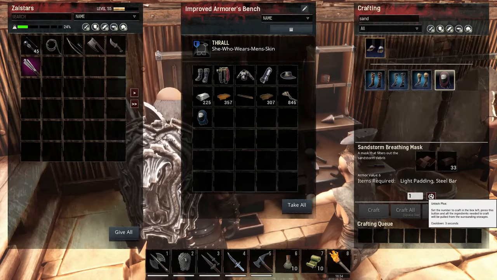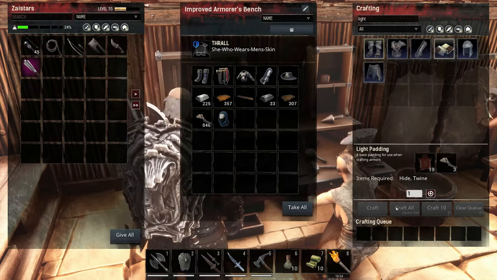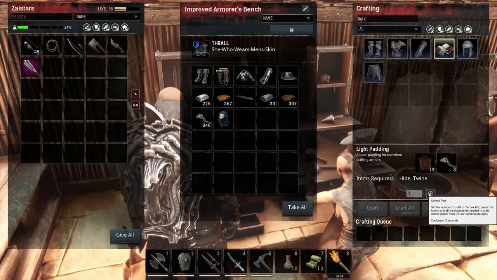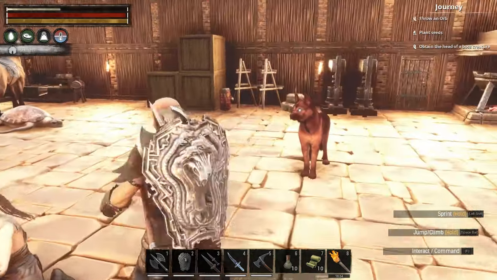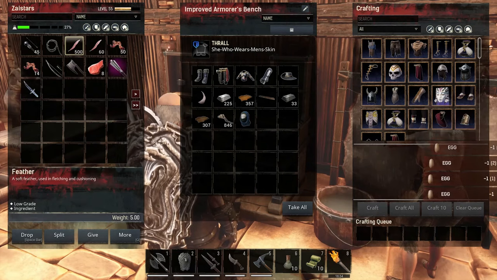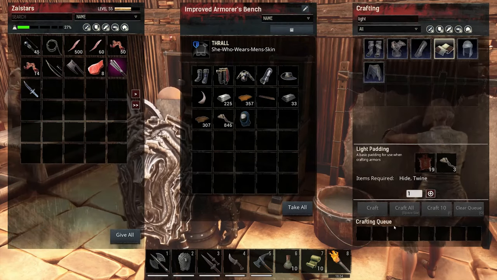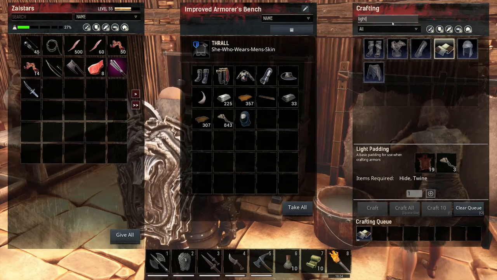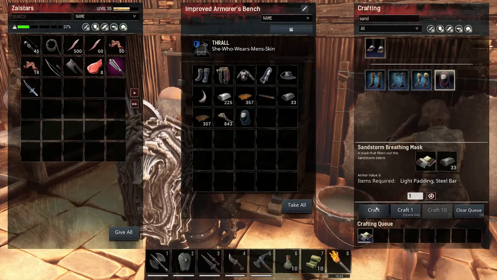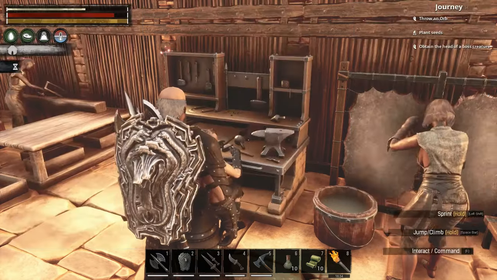We need a sandstorm mask. Oh, I need light padding first. Come on. I don't have any hide. Okay, so light. Make that. And then... I keep forgetting I can do it like this. I can just click it, and it'll do everything on its own. I keep forgetting, but that's alright. No big deal. Alright, we're not going underwater.